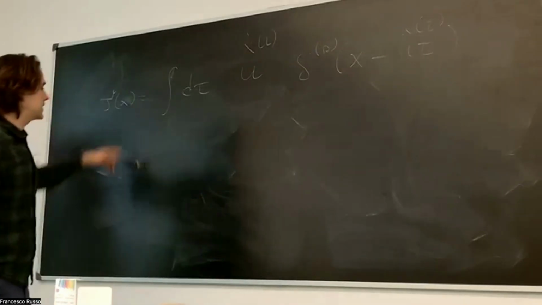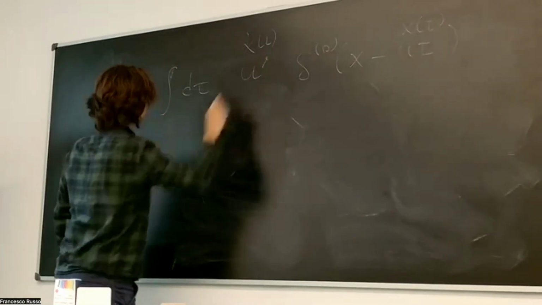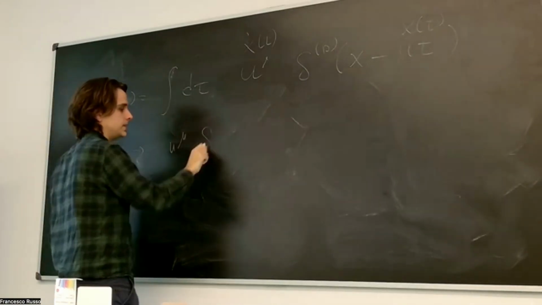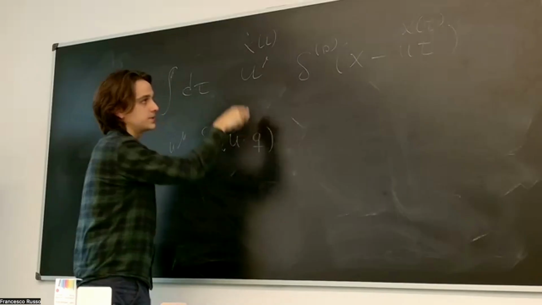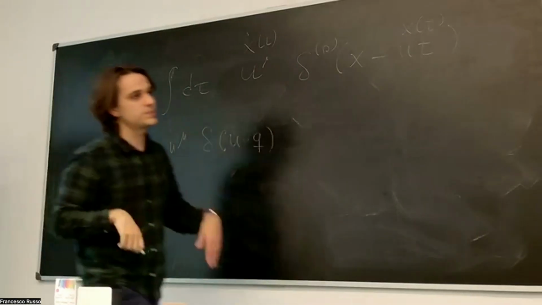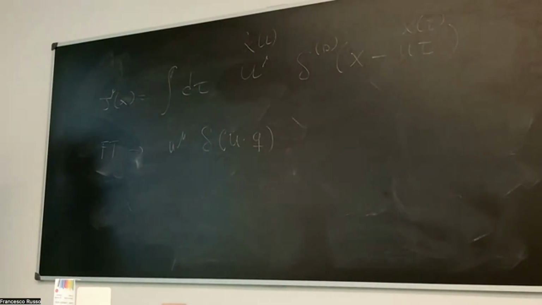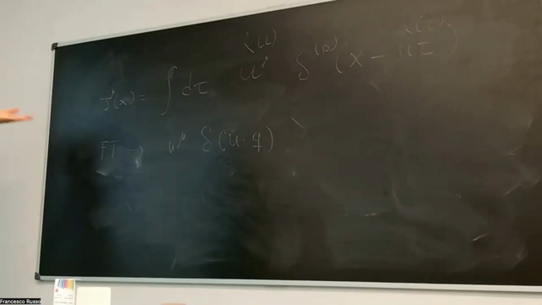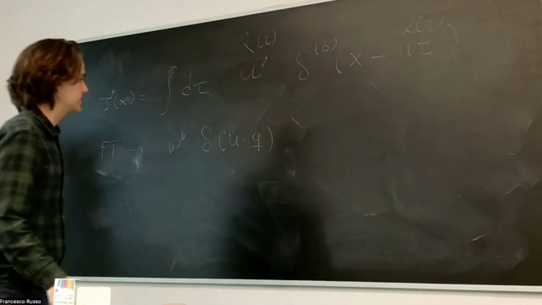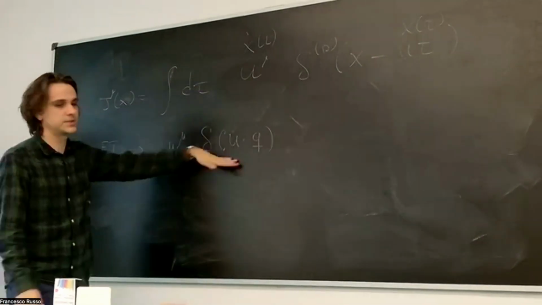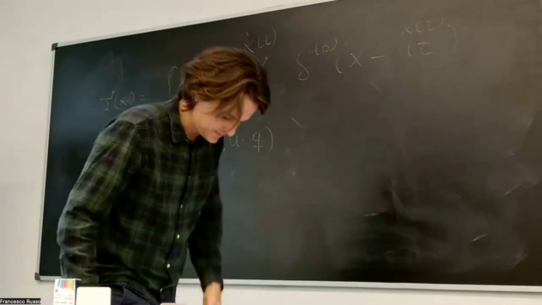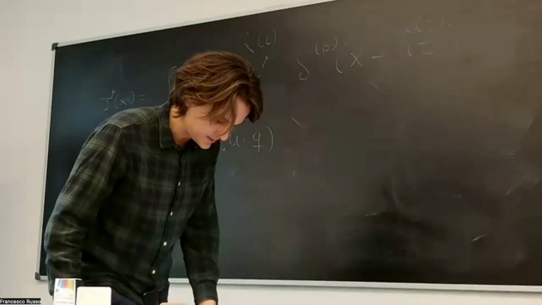So this is the trajectory, and this is x dot, the time element of the trajectory. And then if you Fourier transform this, you get precisely u mu delta of u dot k. So this delta function is precisely this delta function here. That tells us that we have some particle that usually travels in a straight line. And we're always perturbing typically around straight trajectories when we do classical physics. So these are the same thing. This is just dealing with some classical source. And to find the factor of pi, you need to work pretty hard at that. Any questions about this?